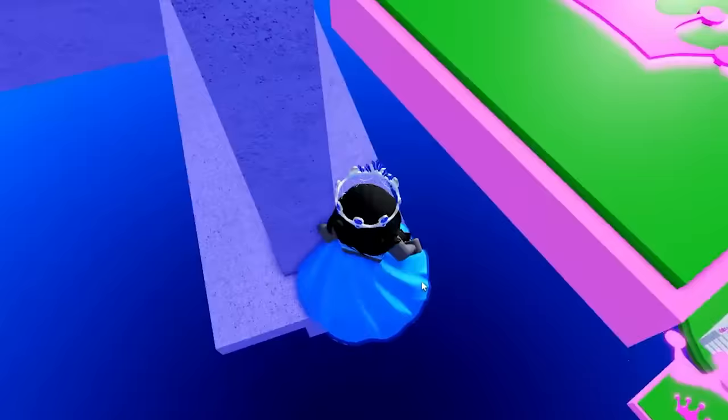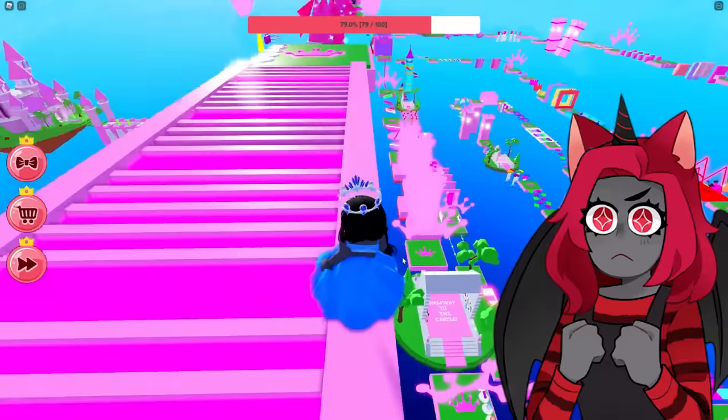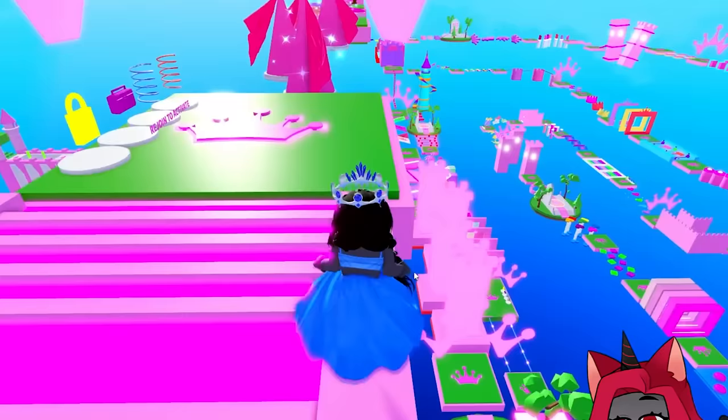Okay. We've made it past that level. Can we just walk on the side? We can! We broke the system. Here we go.